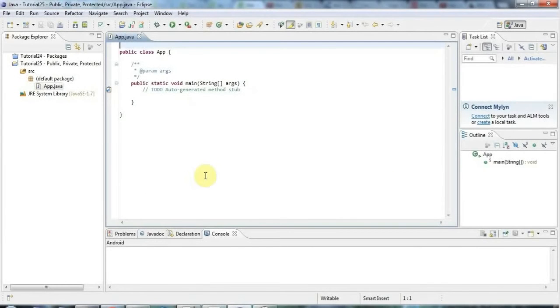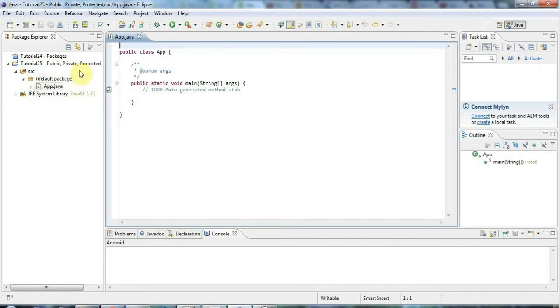Hello, this is John from caveofprogramming.com, and in the last tutorial I actually said that we would look at generics in Java, but after I thought about it I realised that there are a few things that we should cover first before getting on to generics. So I'm going to try to get some tutorials out pretty quickly on some other subjects, and in this tutorial we're going to look at the access level modifiers or access specifiers, public, private and protected.